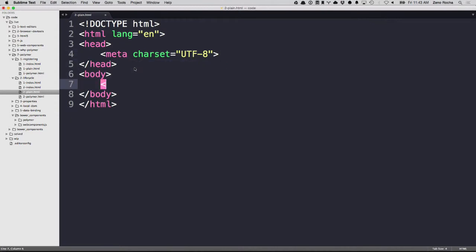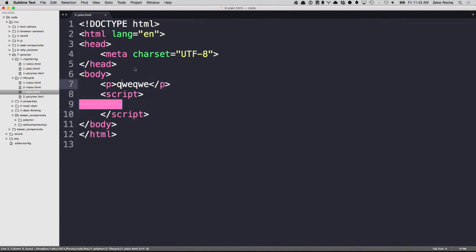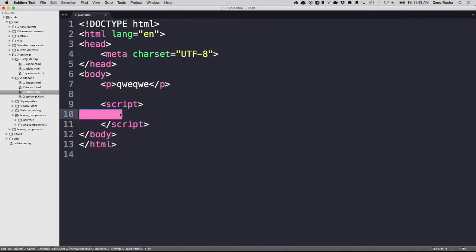So I have a paragraph and I have a script. I want this paragraph to blink. What can I do here to make this blink? Get the p tag.